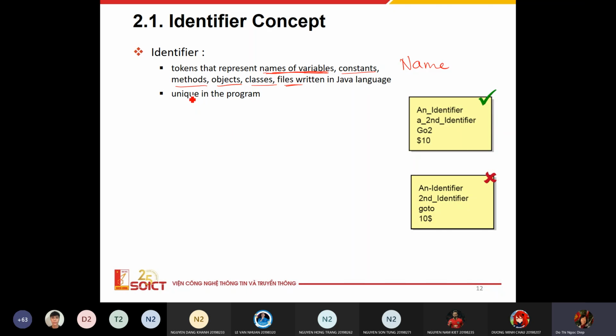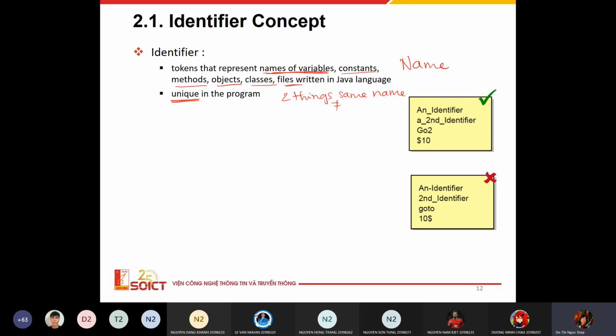And each identifier needs to be unique in the program. That means you cannot have two things with the same name.